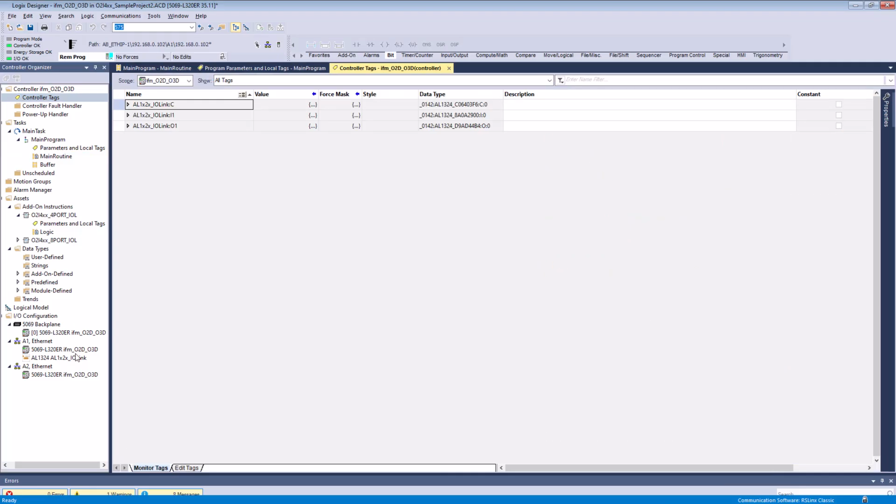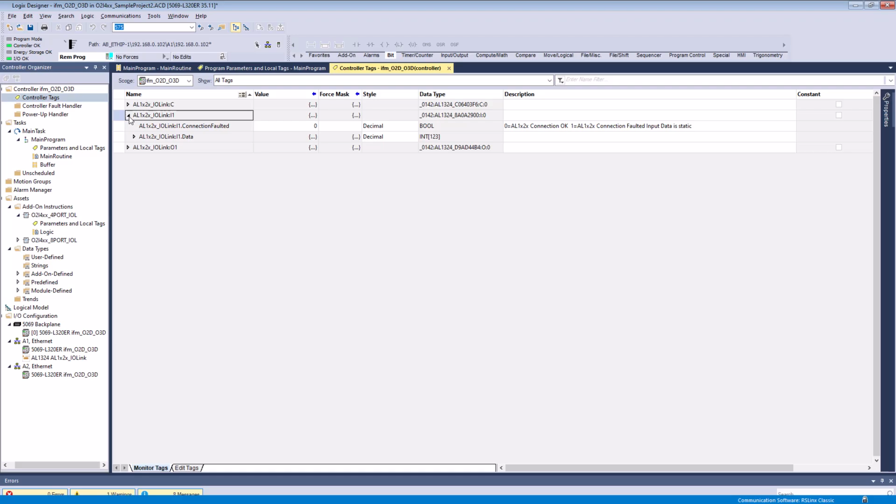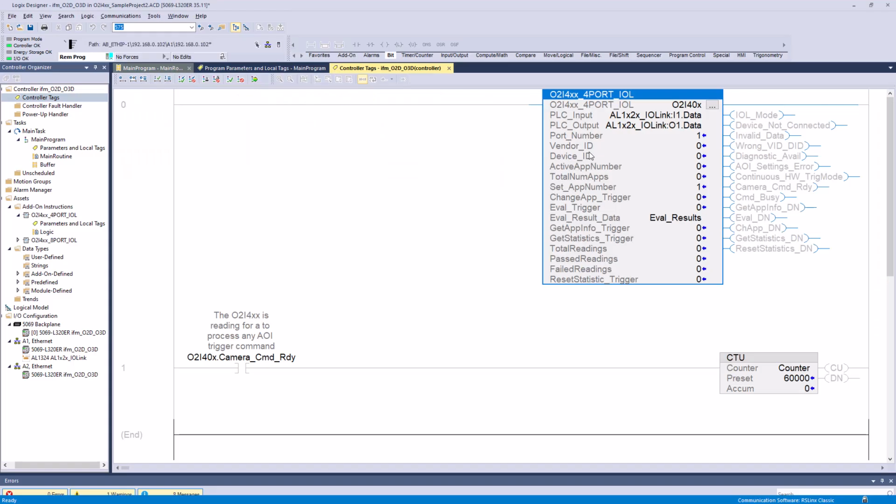When you set up the IO-Link master in the PLC, we'll see that we have a configuration tag, input and output tag. The add-on instruction is asking for the data array for the input and also the data array for the output, and we'll see that this is a data array of 123 words and also 87 words for output. So this is what has been pulled into the PLC input and output.